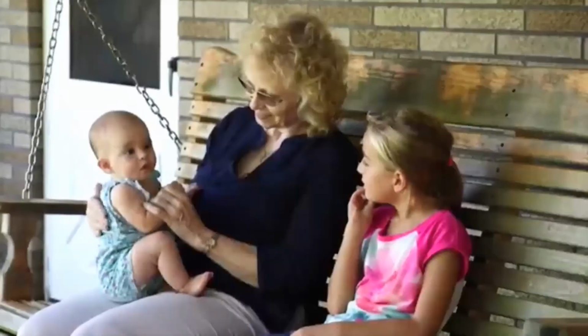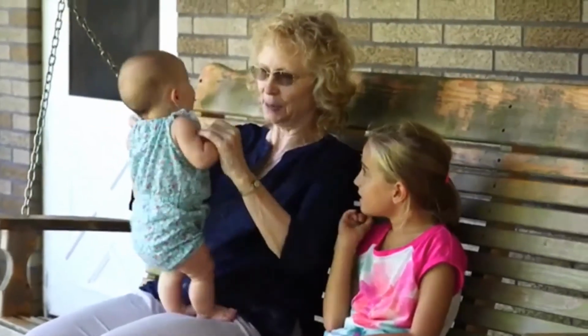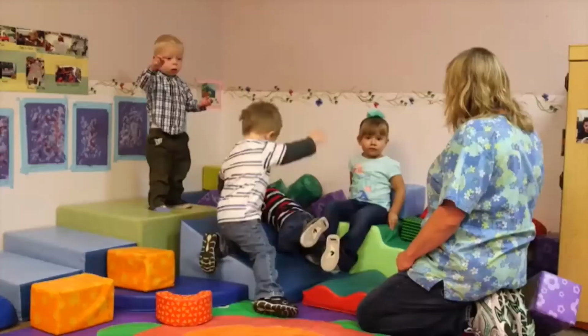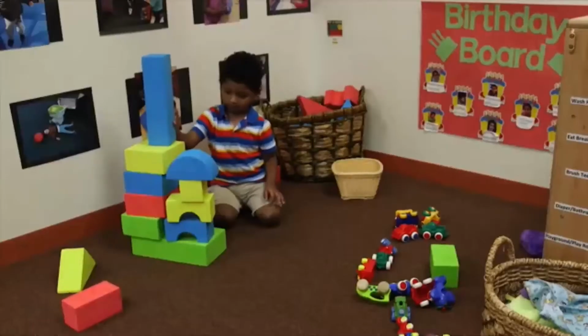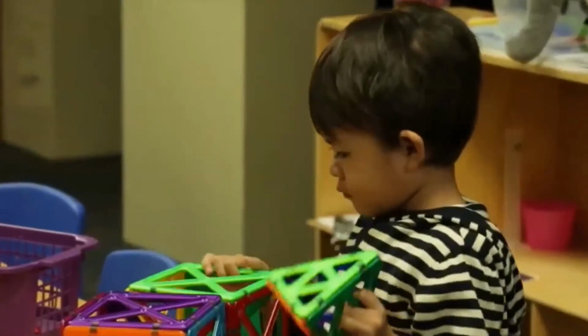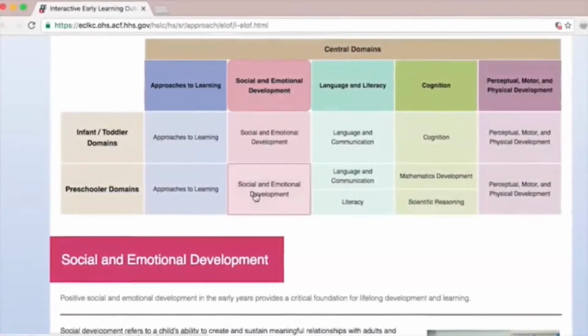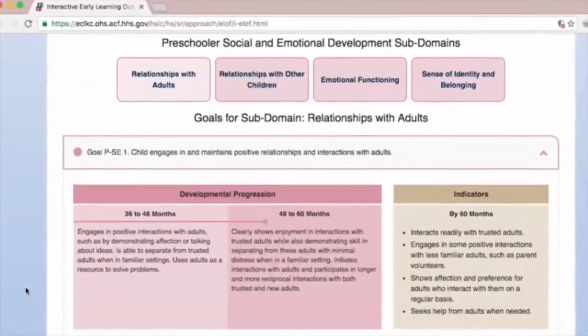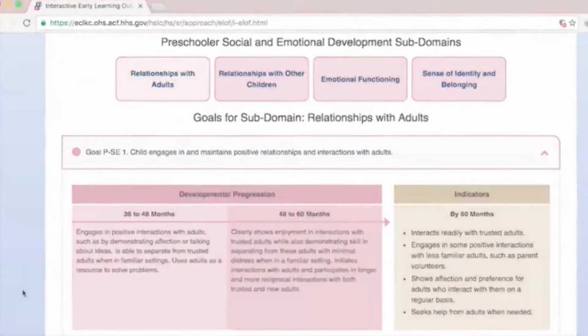Need to build language skills for a babbling baby? There's the ELOF for that. Baffled by the behavior of a testy toddler? There's the ELOF for that. Want to scaffold learning for a precocious preschooler? Yes, there's even the ELOF for that. The ELOF helps teachers, home visitors, and family child care providers identify the steps in a child's development, so you know where he's headed next.